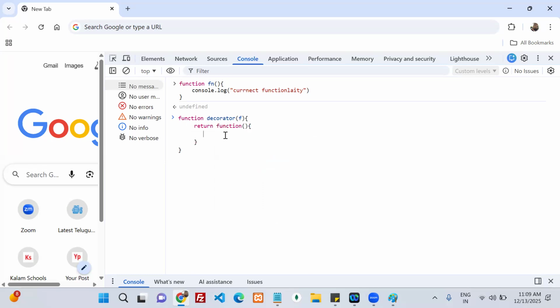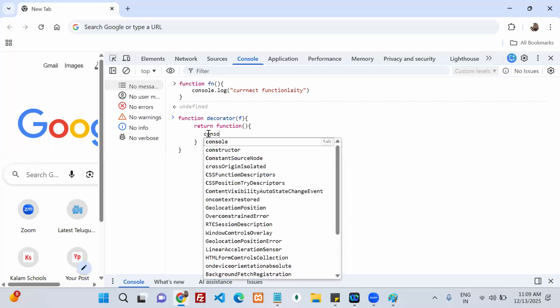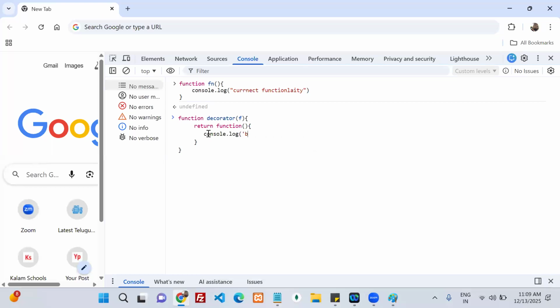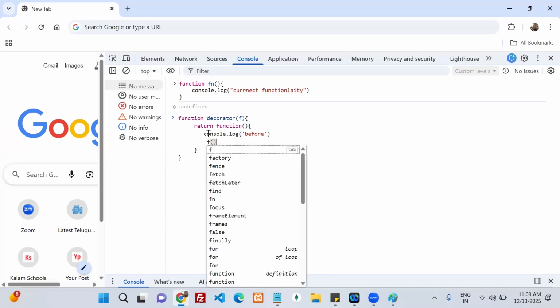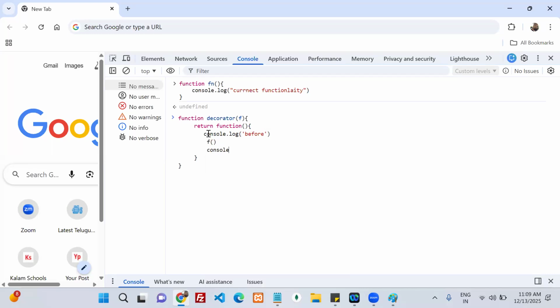So before or after, if you want to add to this one, this is required, right? So console.log of, I want to decorate something before. For example, here the existing console.log of something like after. It's not like two functions. For the existing one only, you have to decorate something before or after.